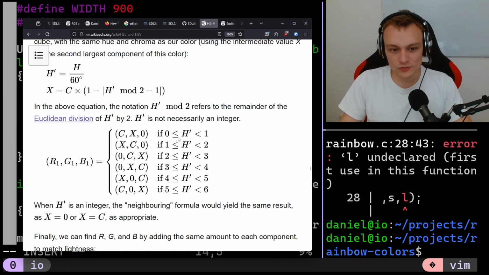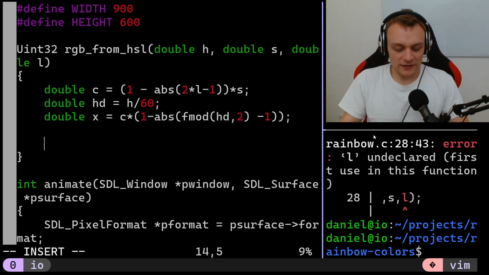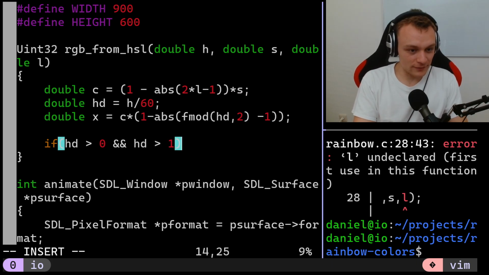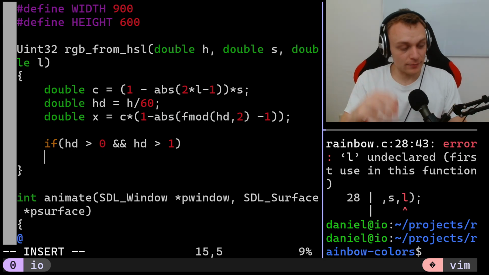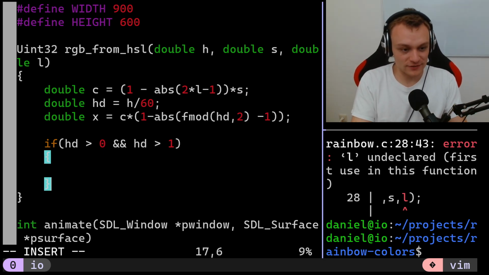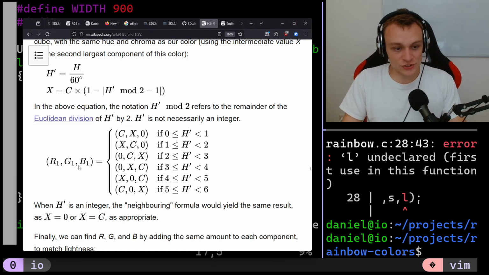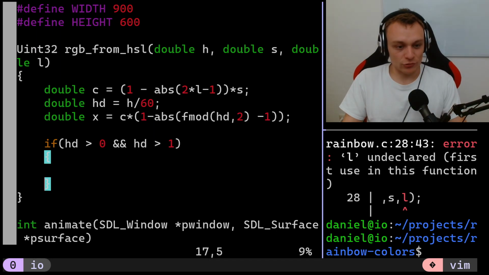If H dash is between 0 and 1, and then you write it down. If H dash is bigger than 0, and H dash is smaller than 1, and then something happens inside this if clause. Then, in this case, RGB1 are C, X, and 0.